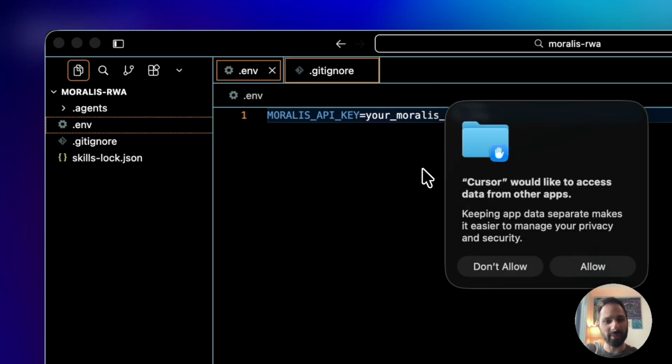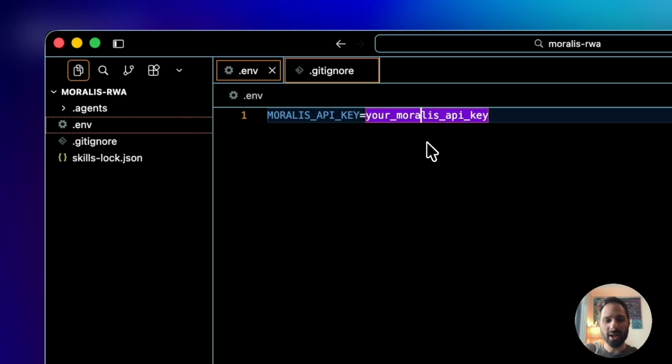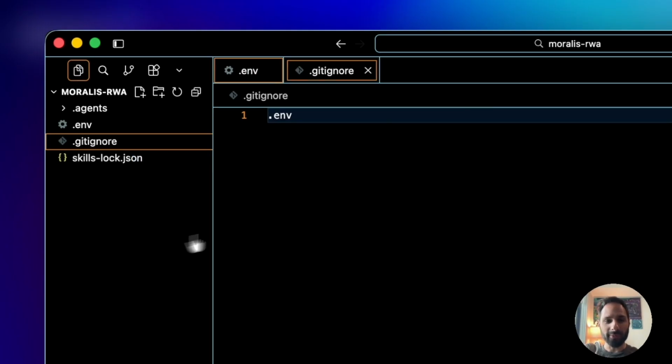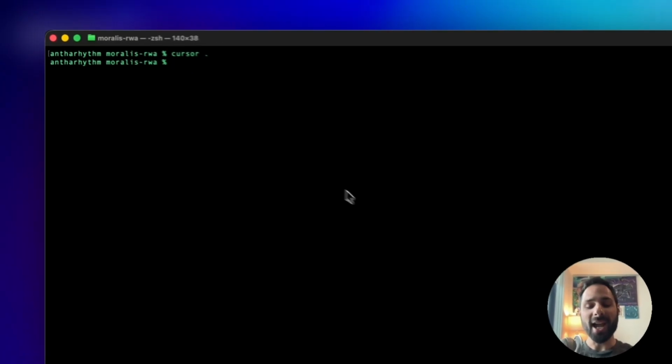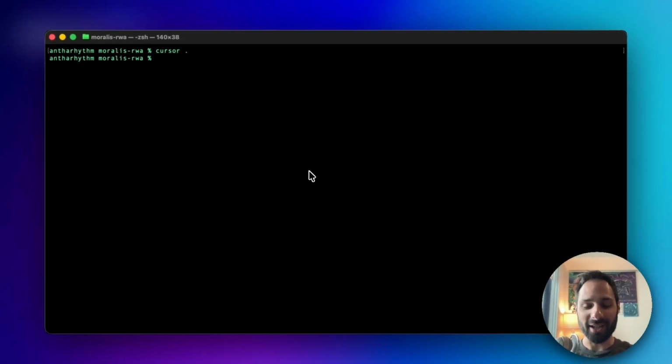I don't do this on screen because this is a very private file, so you want to keep this hidden. But you would paste it right here. And then in the .gitignore file, you just have a value of .env. And this blocks your env file from being uploaded to Git. So it's another security measure. And at this point, our project is all set up and ready to go. And we're starting to move to the point of the project where we can talk to Claude and prompt out exactly what we want out of this UI.